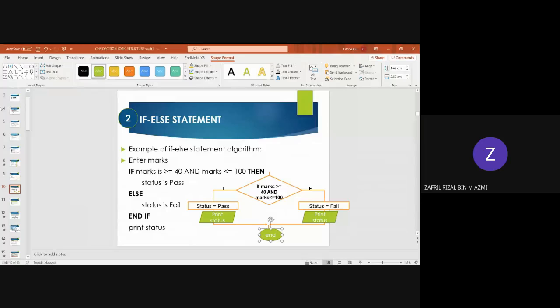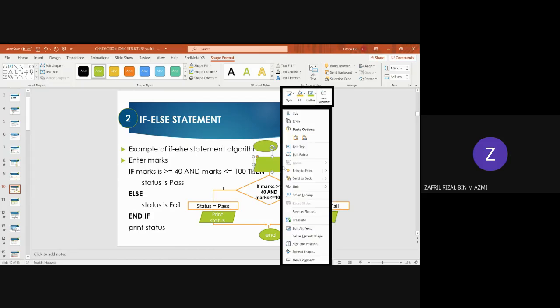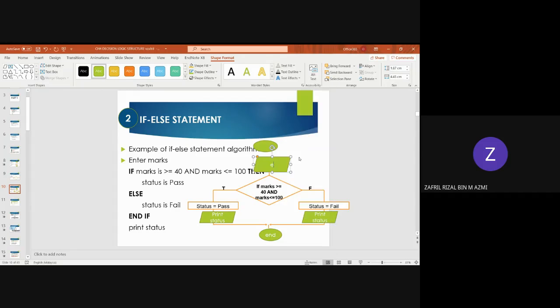Alright, so let's look at the full flowchart. In this one user needs to enter marks. Let's say user enters 30. So 30 is false, so it will generate status equal to fail.